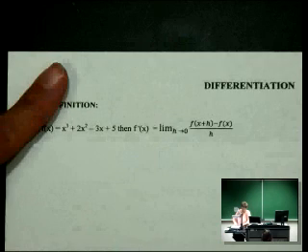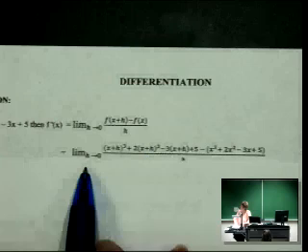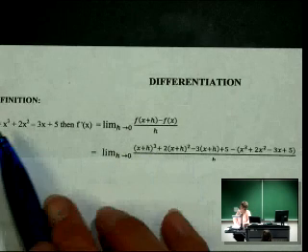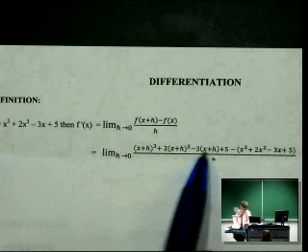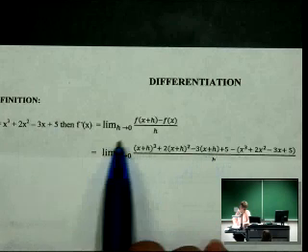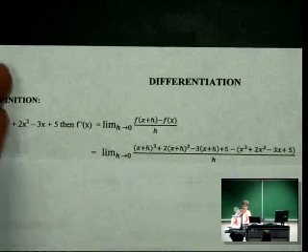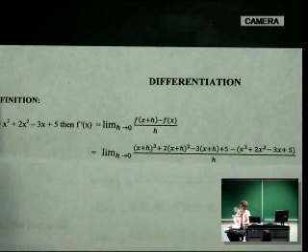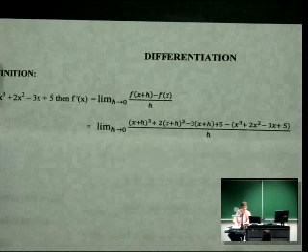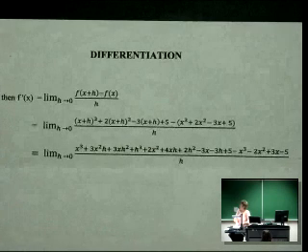And then I would have said that's the limit as h goes to 0 of x plus h in the place of that x, x plus h in place of that x, x plus h in place of that x. Here's f of x plus h, and there's minus f of x, and that's over h. That made you groan, right? Oh, it gets worse. I have to multiply x plus h times x plus h times x plus h.